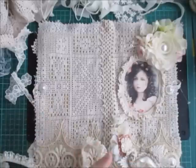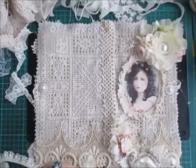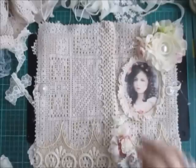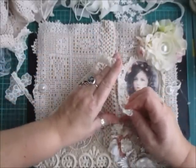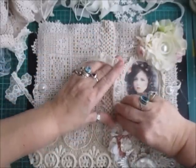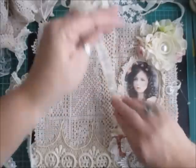This'll do. So, I'm just going to add the trim from here inwards like that.